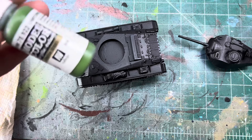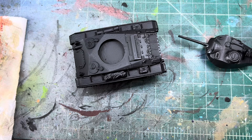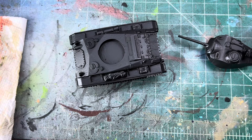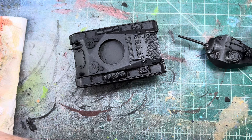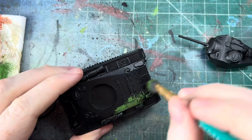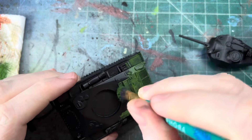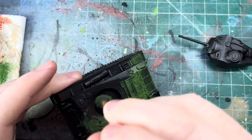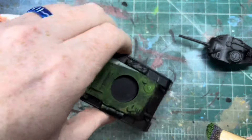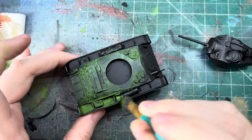Let's start with some Uniform Green from Vallejo. American tanks were mostly green during the war. I think we'll just dry brush a bunch of different greens on this and see what happens. We're going to take our dry brush and our green paint — it's going to go on pretty heavy so I'm not sure how much will strip off. Let's just start tackling the tank with a dry brush, starting with this color. It's definitely way too green and not brown enough, but it's a starting point.